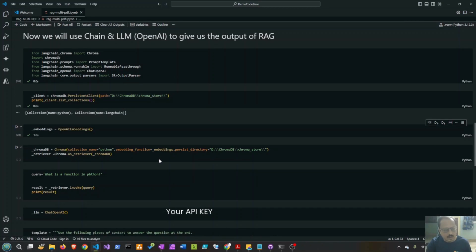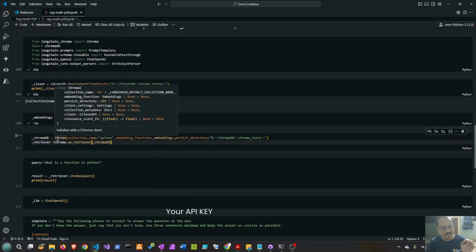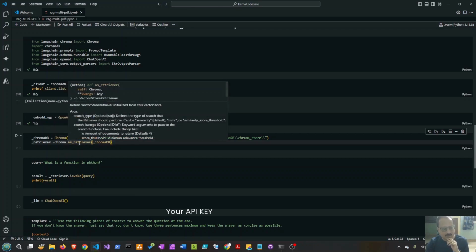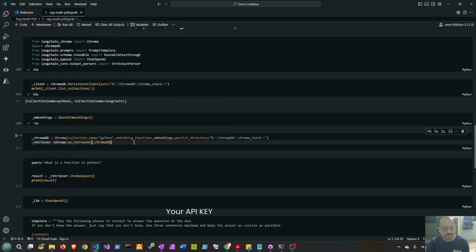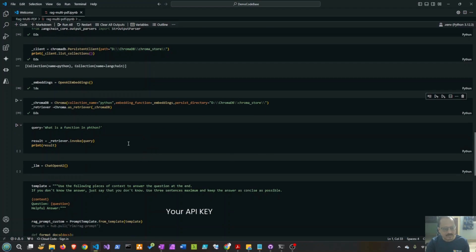Now this is where I am loading my Chroma database. As you see, I am specifying my collection name from where I want to get my vector database, what kind of embedding I am going to use over here, and what the persistent directory for it is. Obviously, after getting the Chroma database, if you touch this method, it gives you the vector database. Now I am asking for the retrieval of this particular vector database. As simple as that. So I have my retrieval object, right? Let's try to execute the same query.